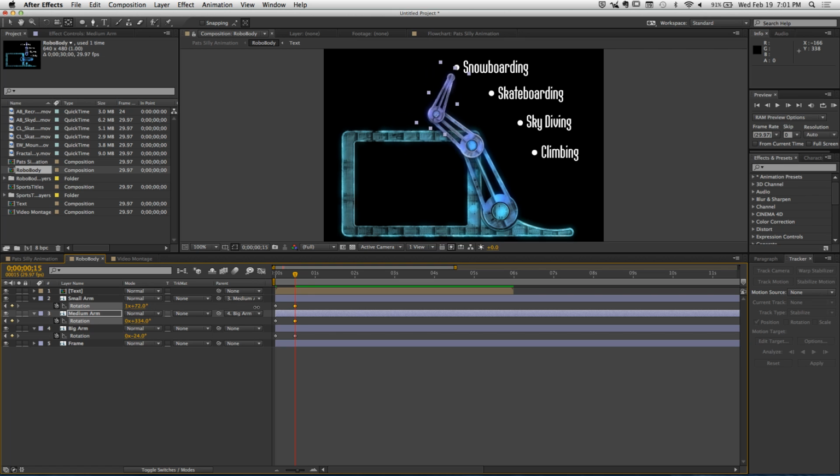Something perhaps like that. It looks like I'm off, so let me repose it. Something like that. There we go. Okay, so there's the first part of the animation for my little robot. Now, how do I get my robot arm to stay in that pose for a good second or so?